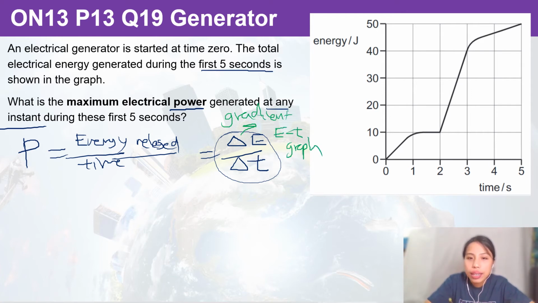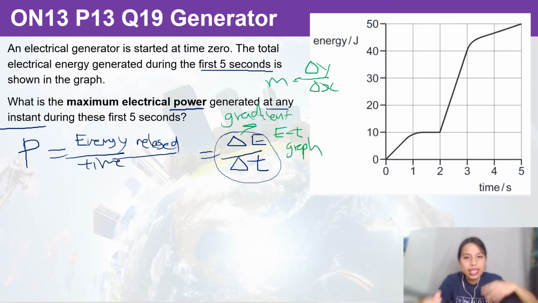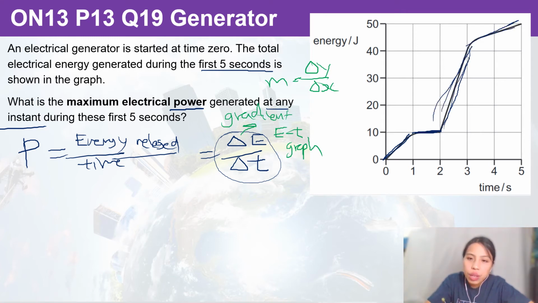You know how like dy dx, change in y over change in x, is the gradient m? So in this case, if we can find the maximum gradient of this graph, where it is the steepest, the most steep slope, that will be the maximum power. So on this part down here, not as steep. Here, ooh, this one looks very steep. Then this one is less steep. So here, what is the change in energy over that time? So I'm going to look at this part now.